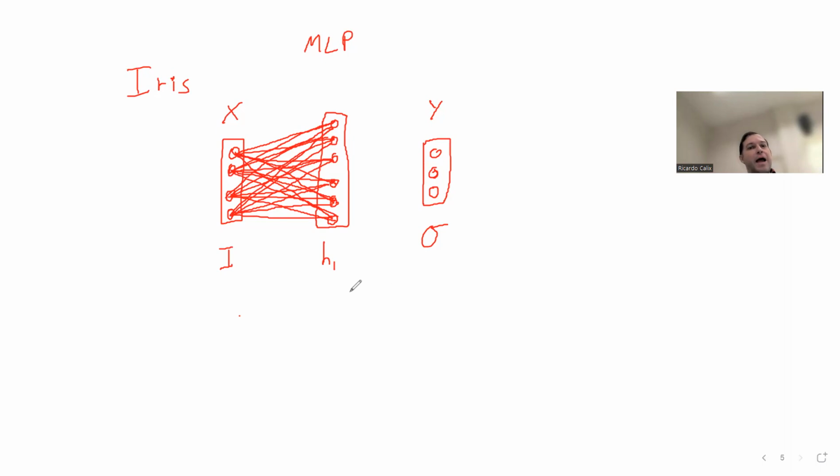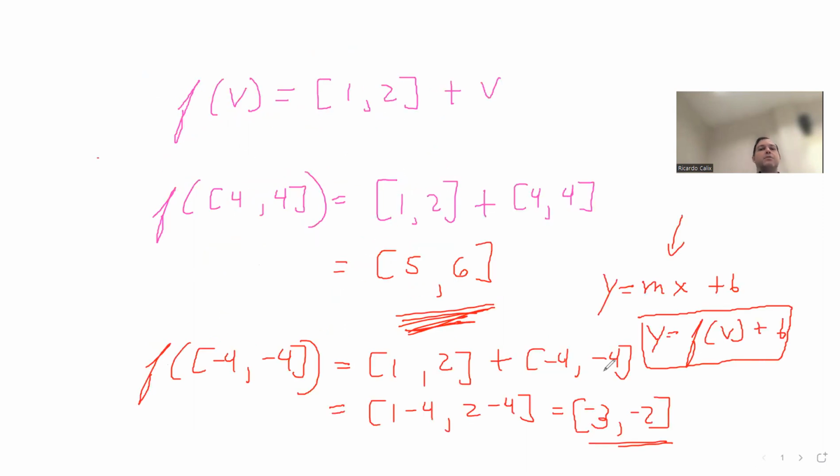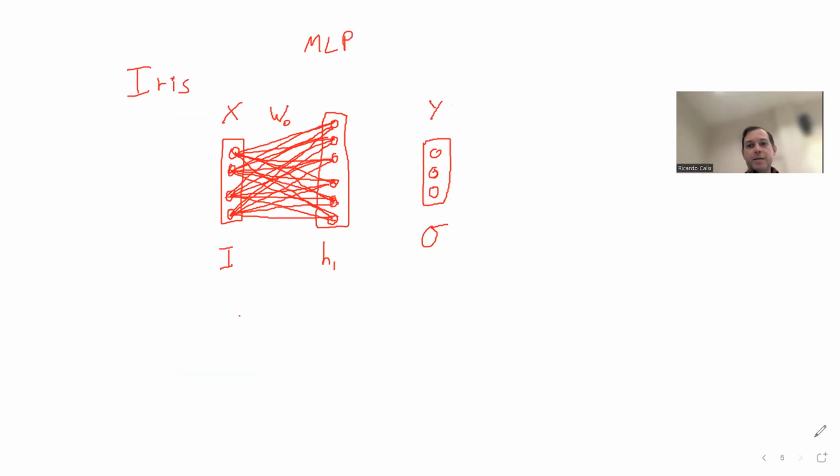Now, these are the parameters that we are learning, and this is denoted by that W. So if you remember in the line, the M is now the W. So this is going to be W, and I'm going to label it W0 for a specific reason. The operation that I did at the very beginning, this one, of the plus V, is important here. It's the bias of your line equation, which you know what that is.